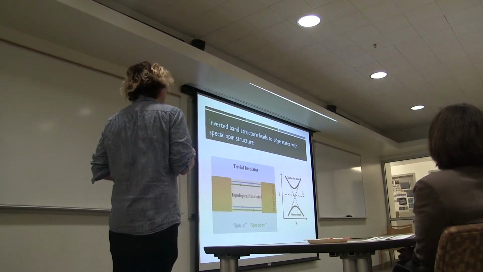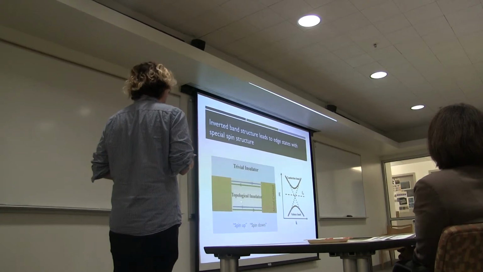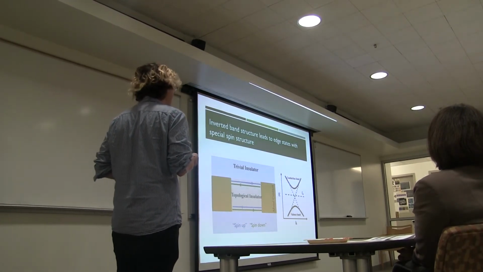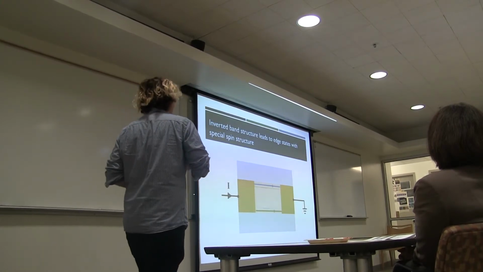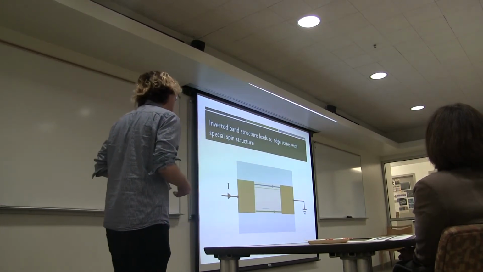They live inside the insulating gap. So if our Fermi energy is in between these two bands, the middle of the sample is not conducting, but there are edge states which are approximately linearly dispersing, which can carry current. And so you can see if we apply current to the sample, the right moving states are sort of selectively populated over the left moving states.